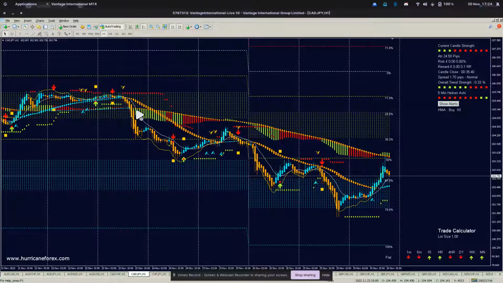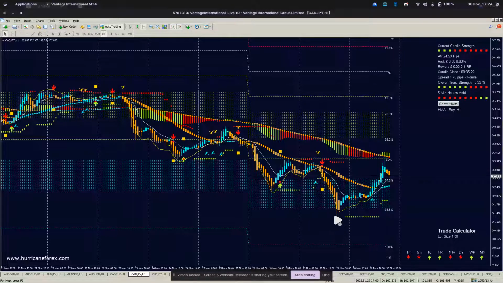But you can see the way it just travels across the fib levels, pulls back halfway, back down to the next fib level, pulls back halfway. There's another trade entry there with a breakout, double top into a breakout, and then it bounced back up.